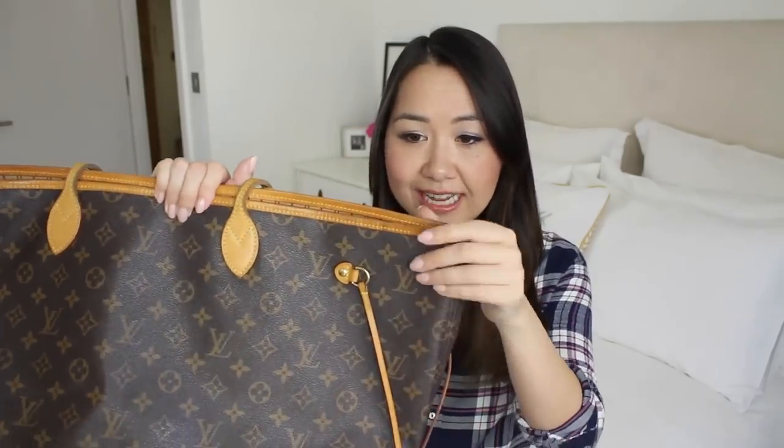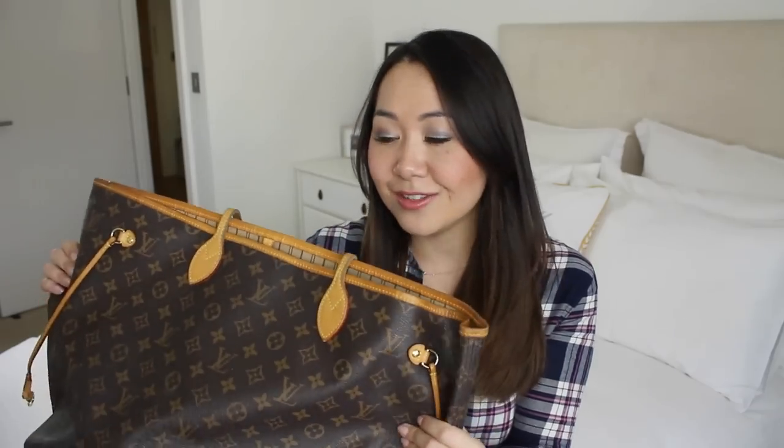My next pick is actually a cheat because I've squeezed two items into one — my Louis Vuitton Inslight wallet and my Louis Vuitton Neverfull. I love this bag — it's literally just the best thing ever. I've had both for about two years and they've held up really well. The Neverfull has patinaed on the Vachetta and there's a bit of dirt, but the bottom looks pretty much new. It's such a workhorse, extremely comfortable, and even though the price has gone from 500 to 750 pounds, I'd still recommend it without hesitation.